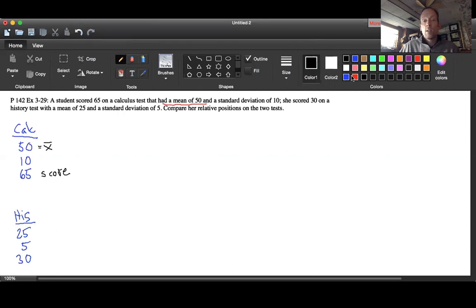Okay, the next thing that they tossed out was the standard deviation was a 10. And again, if I'm dealing with a standard deviation of 10, there's two different symbols I have. It could be S or it could be sigma. S, sample standard deviation, sigma, population standard deviation. And I'm going to go ahead and be consistent. I'm going to use the symbol for my samples. So I'm going to assign S to the 10.